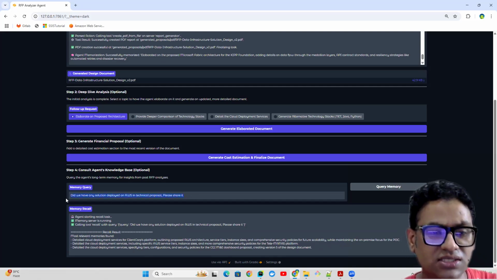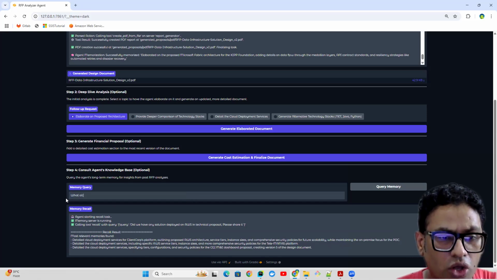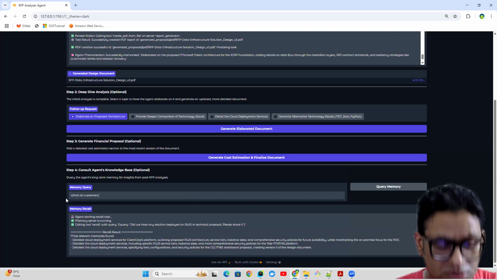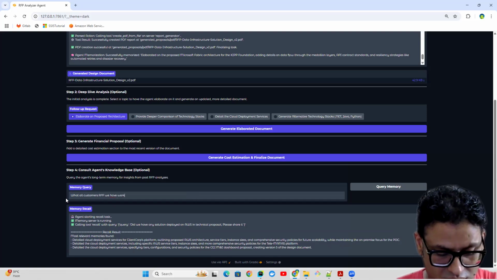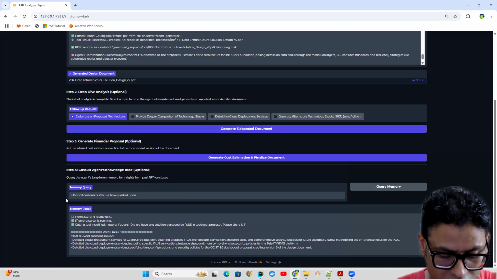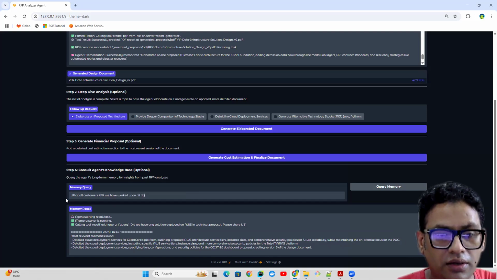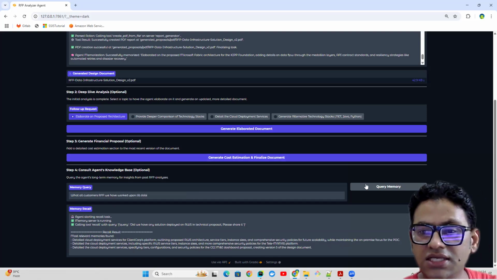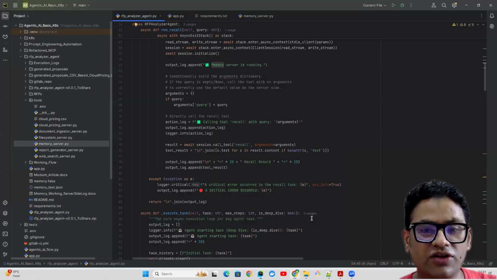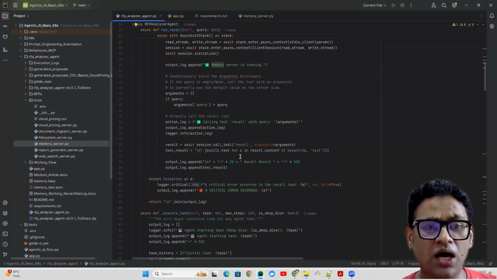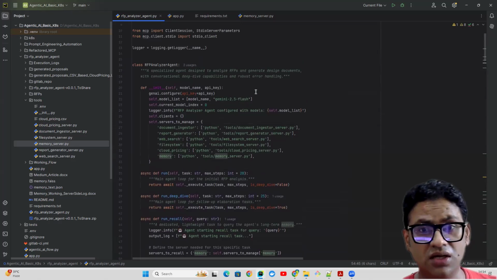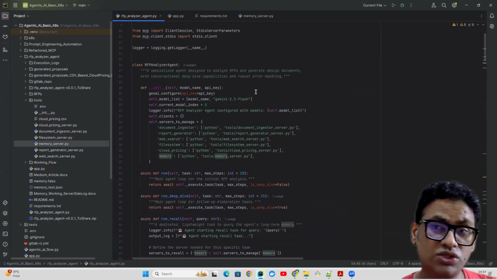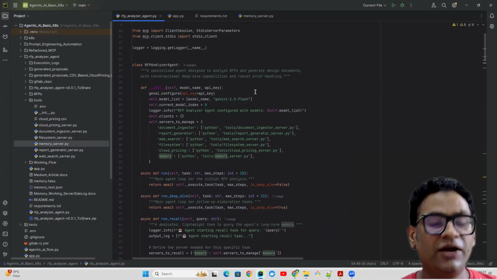We can also ask what all customers we have, right? So we can ask this, and let's see what response we get. This is one use case where it is really solving a problem for the past process, RFP or the technical proposal, but this is just one minor advantage we're going to get.